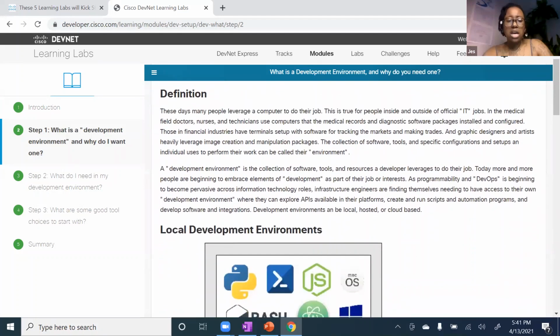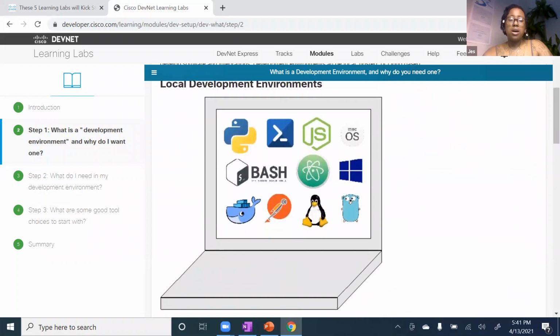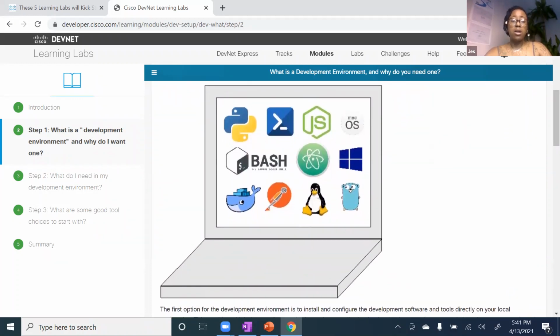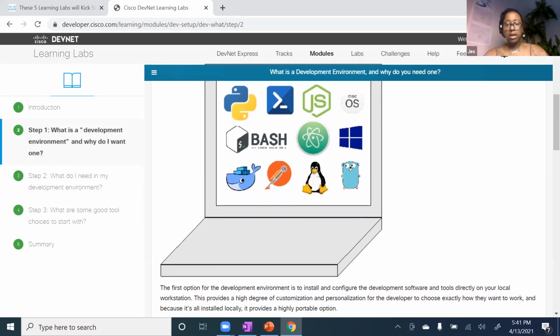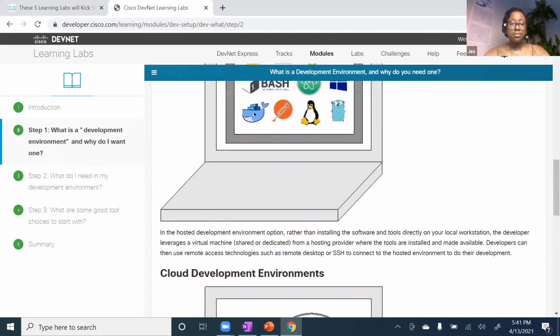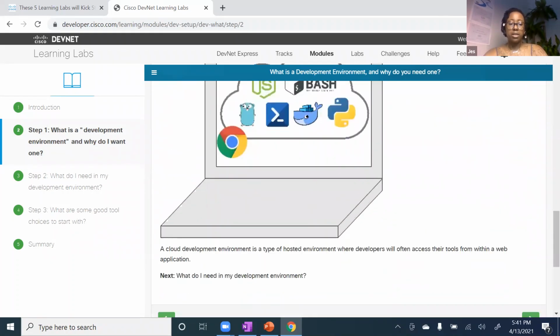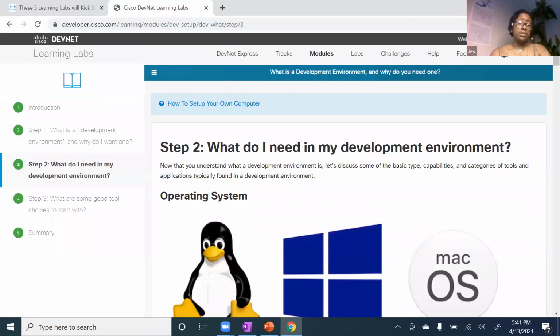So it gives you a little stuff about why you need it, right? We need these tools to help us with our software development period. Obviously it deals with software because we're not using anything hardware but our computers. As you can see, they have some icons here that we're going to use. That tells you a little bit about different types of environments, okay? Cloud services, hosted services. Definitely read through it.